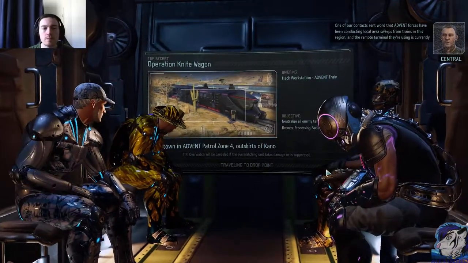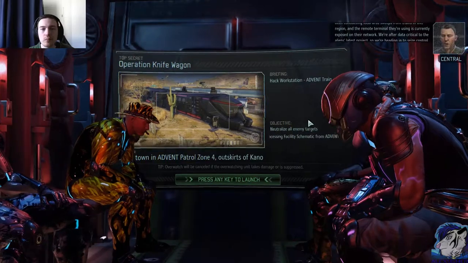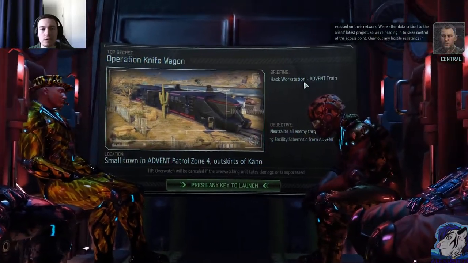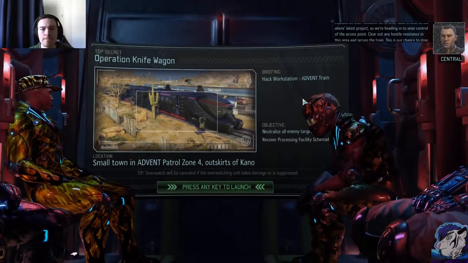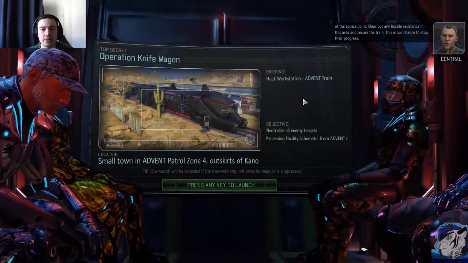Terminal they're using is currently exposed on their network. We're after data critical to the aliens' latest project, so we're heading in to seize control of the access point. Clear out any hostile resistance in this area and secure the train. This is our chance to stop their progress.